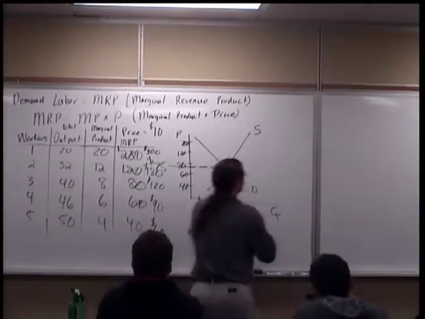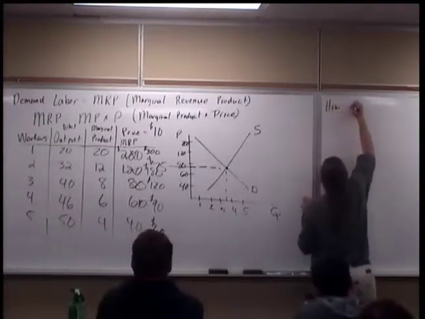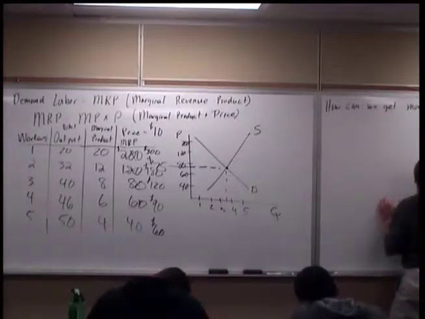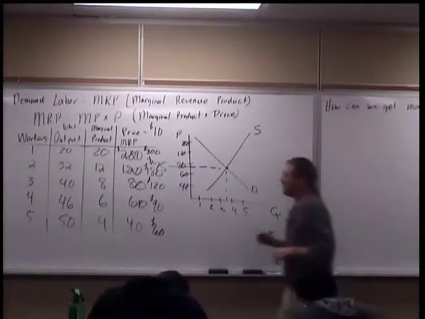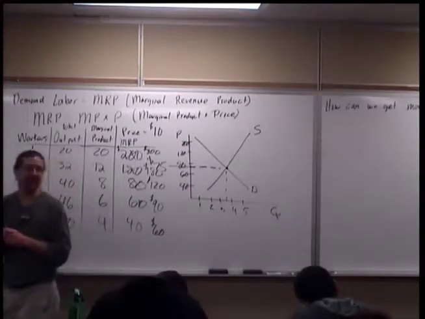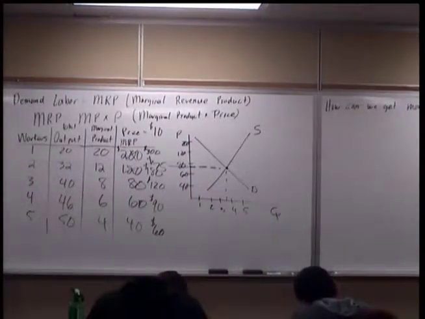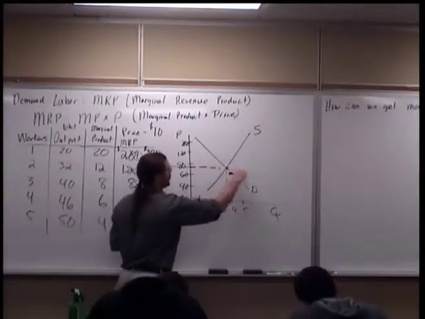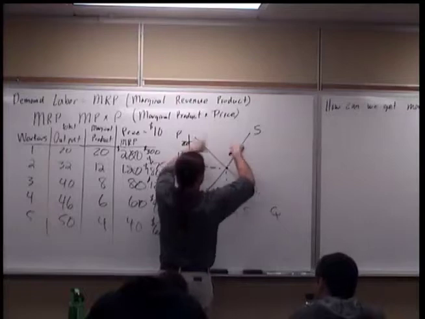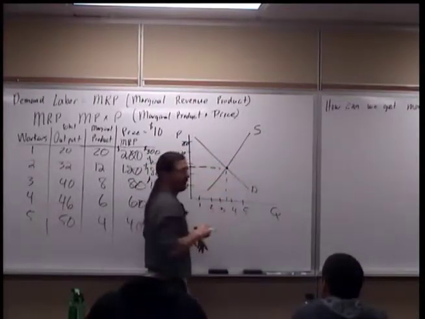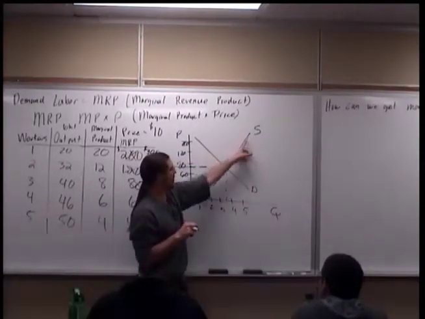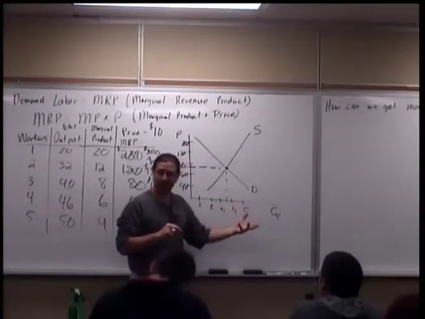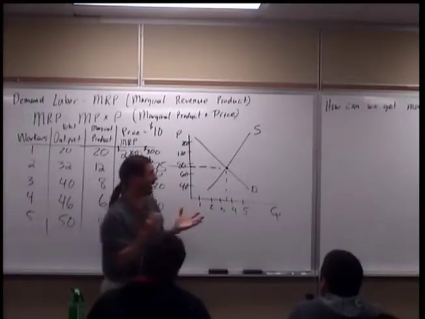So how do we get a higher wage rate? How can we get more wages? Raise the price. So one way is to potentially raise the price. But what we really want to do is to have this equilibrium point move up here somewhere, where the wage rate's going to be higher. So what do we need to do with the supply of labor or the demand for labor to guarantee that wages go up? Let's look at it from both perspectives.